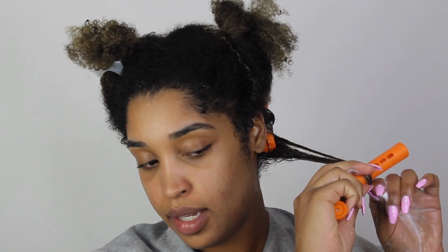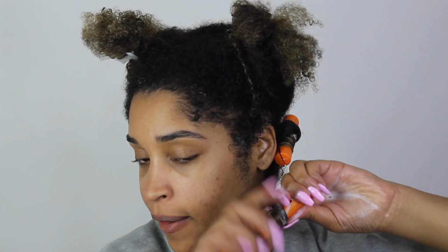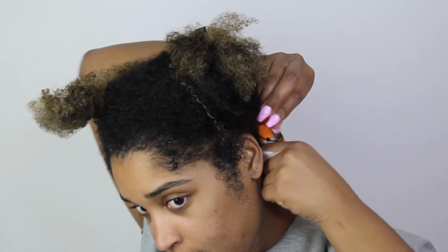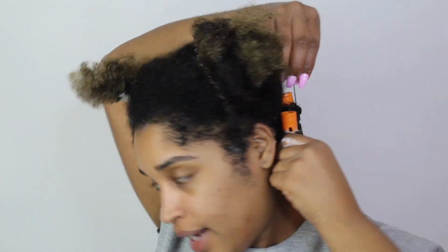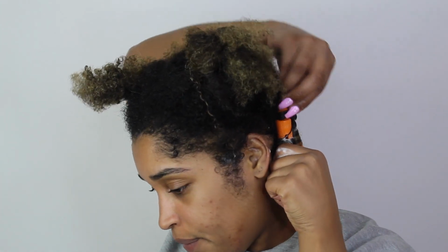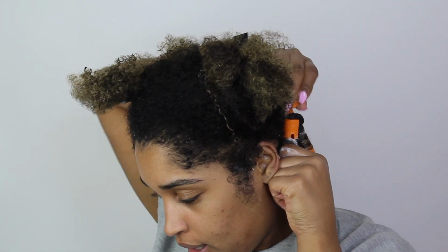So smoothing it to the end yet again, and wrapping it around. Then I'm rolling it up, trying to keep it tight. And I'm going to do that little flip around, and then twist it in, and then secure it. So like I said, don't try to go just straight up like this. Try to wrap it around a bit as much as you can without popping the thing off.